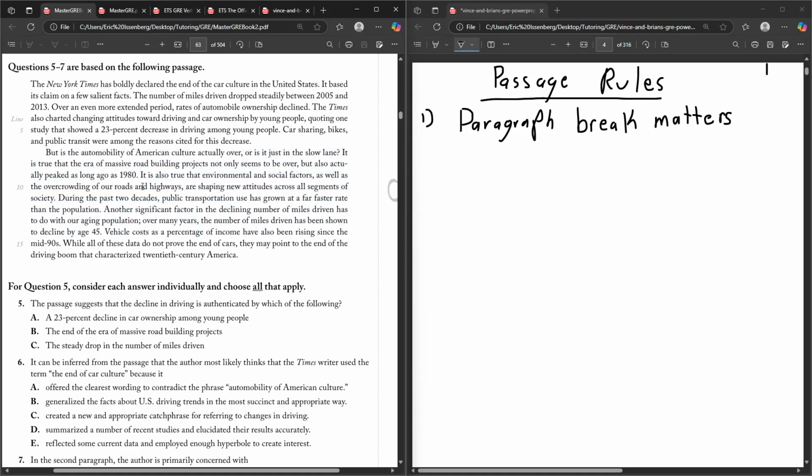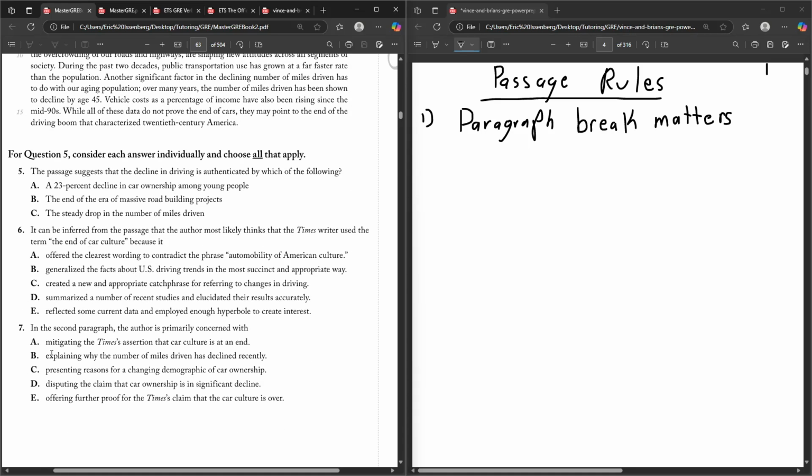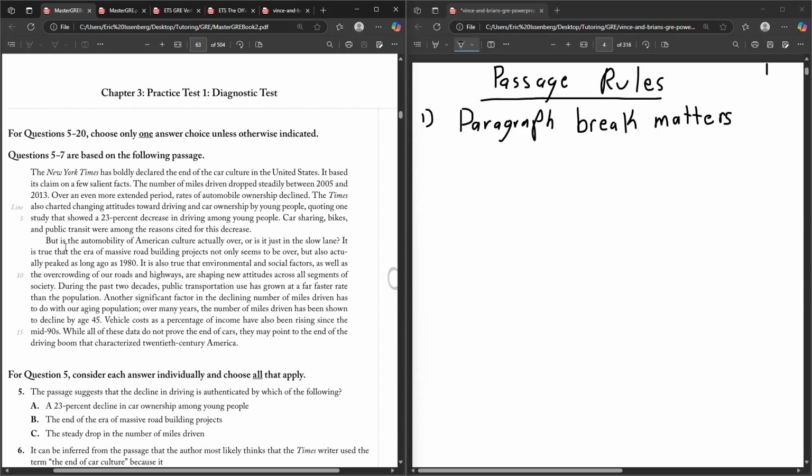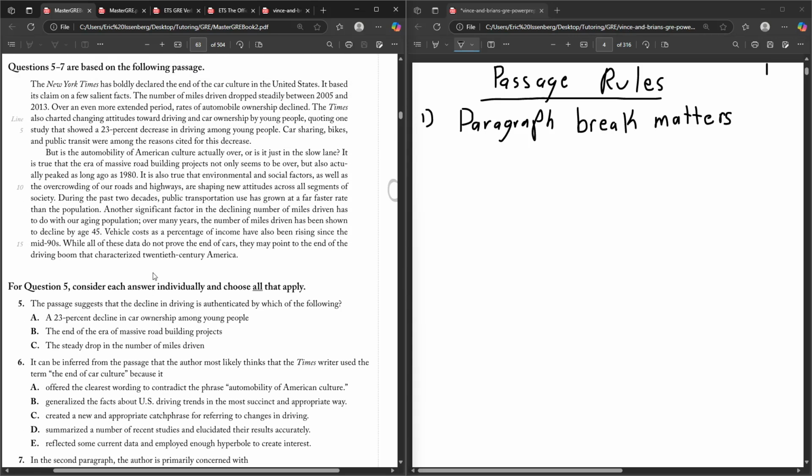When you have a story that's pretty short to begin with, you know that's going to occur. That actually happens in this section. So question number 7 here says, "In the second paragraph, the author is primarily concerned with what?" So they're already asking something specifically about this paragraph break. And as you answer the question, you'll notice that things change, especially with that "but" telling us that there's going to be some sort of counter that will change our answer. Okay, so that's probably the first thing to keep in mind.